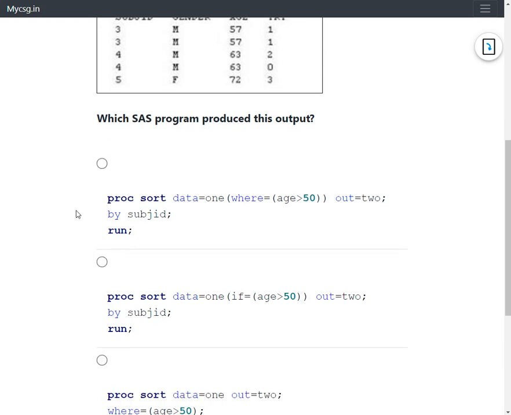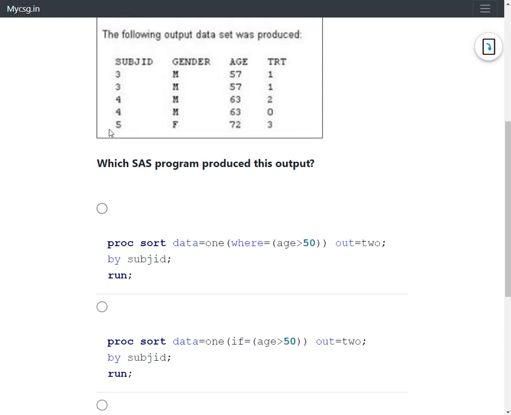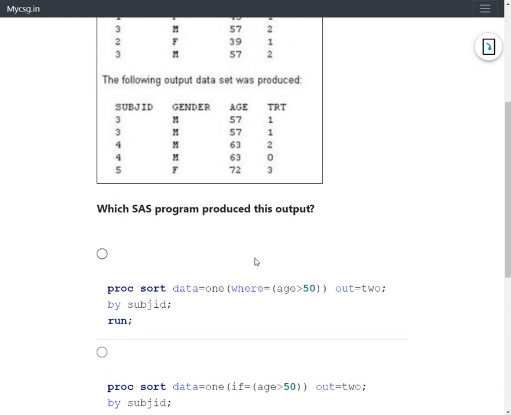So let us examine the first option provided. Here in this, proc sort has been used on data equal to 1 and out equal to 2. So a where equal to dataset option has been used to filter for the records where age is greater than 50 and sorting the observations based on the values present in the subject variable. The output dataset has the observations sorted by subject values. So we need sort and by subject. So this seems to be partially met, but we also need to see if it actually eliminates only those unwanted records when this where equal to dataset option has been used.